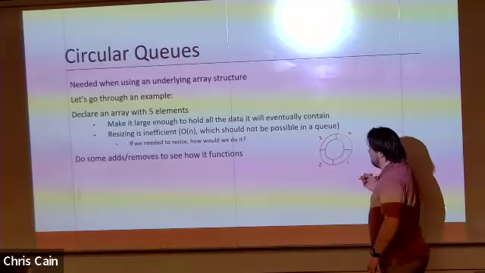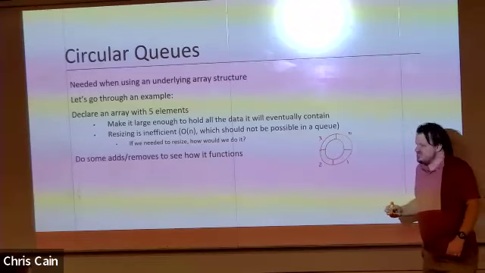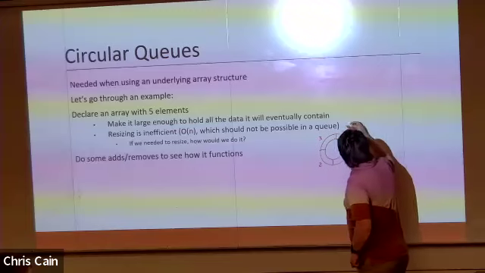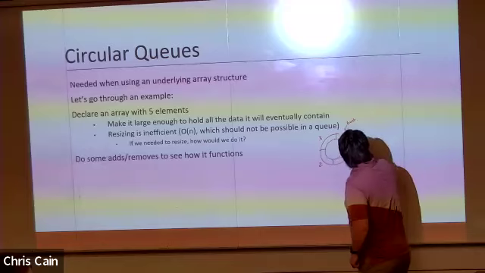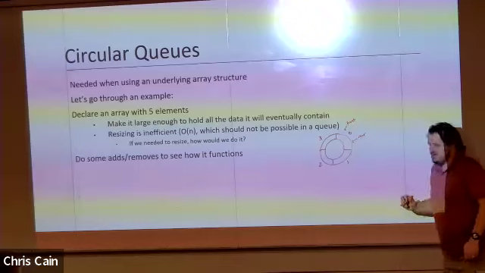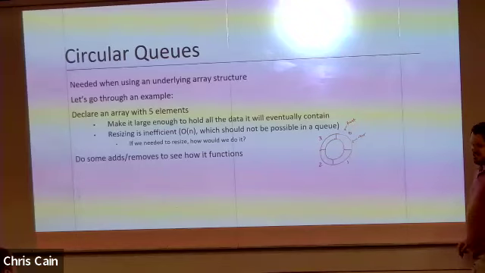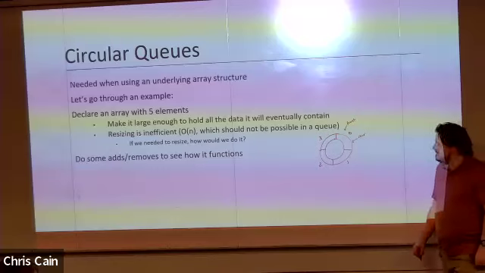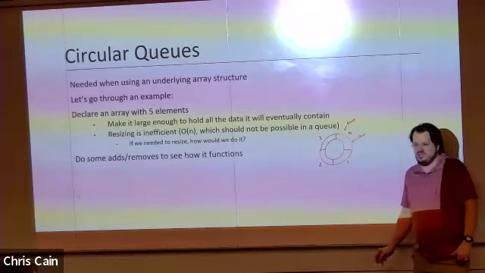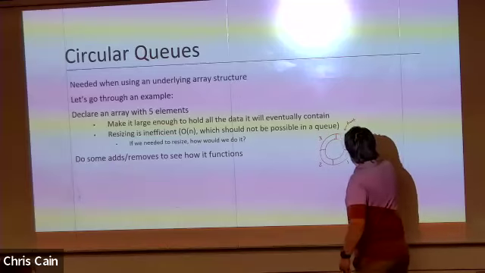Let's say we want to start adding and removing some things. We're going to say that this is currently the front and the rear. Remember that we add to the rear and we remove from the front, and if they're both pointing at the same element, then it's empty. So let's start by doing some operations. We have to start by adding, or enqueuing, some value. I'm going to enqueue the number 9.